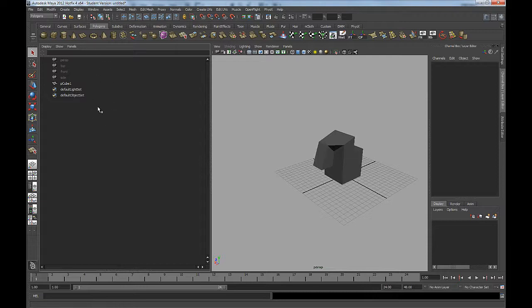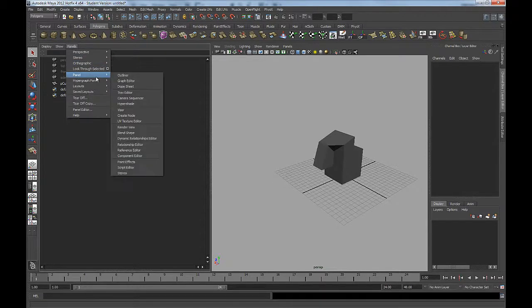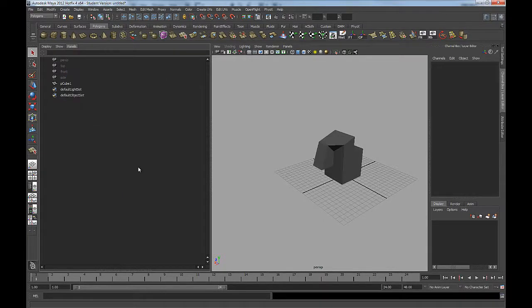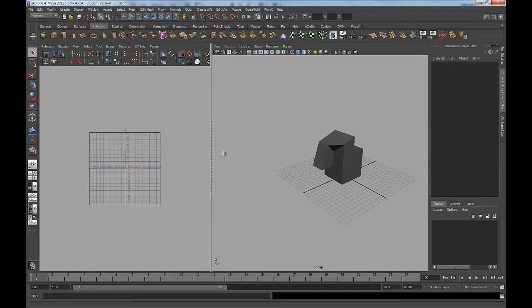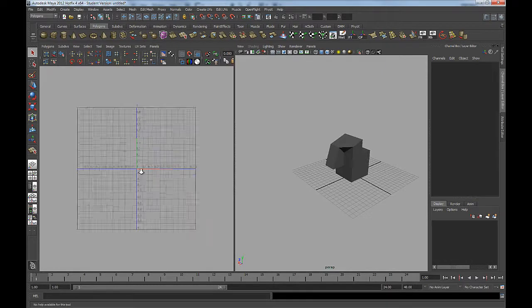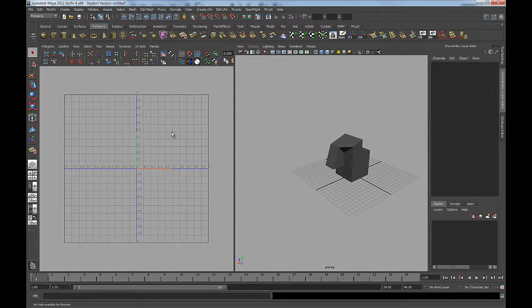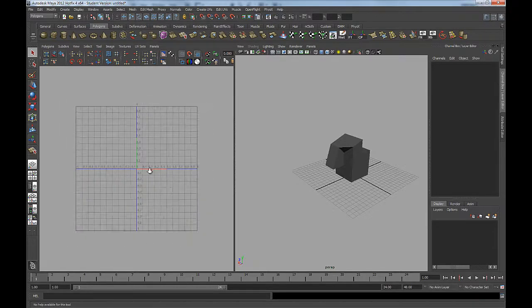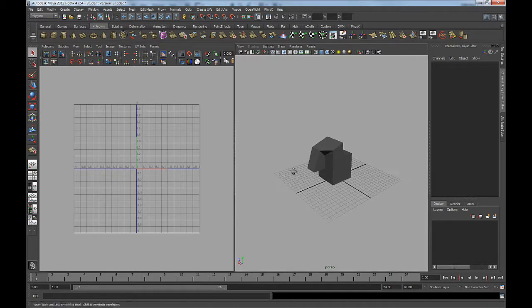From here, what we do is change the outliner to the UV Texture Editor by going to Panels, Panel, UV Texture Editor, and that'll set this up as a viewport. This can be helpful if you're running a Mac. Sometimes if you're using the floating window texture editor, it will actually get stuck behind the main window, and then it's difficult to bring it forward again. So I tend to use this setup definitely when I'm working on a Mac.